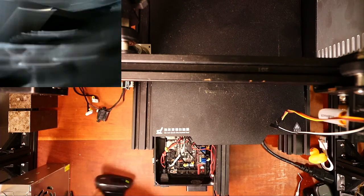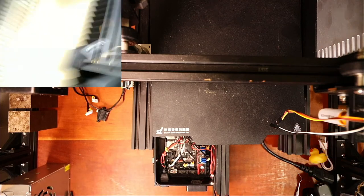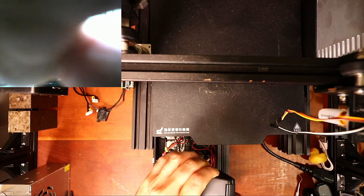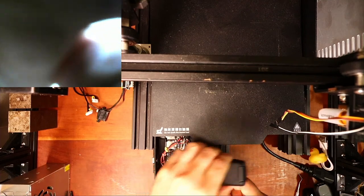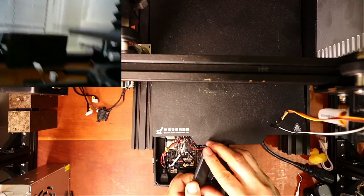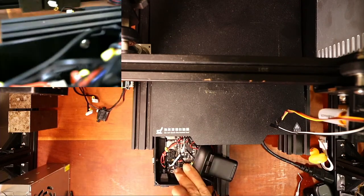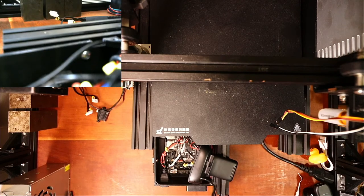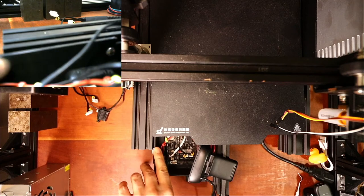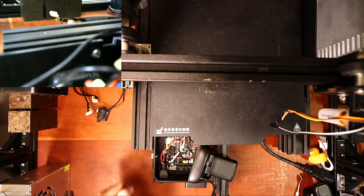So I'm gonna put this down and try and find an angle where I can point this where you can actually see what I'm doing. I might be able to get it under the belt. There we go. So down in here, I have to undo these bolts that I have that hold it in place. They might just slide right out, which they will.